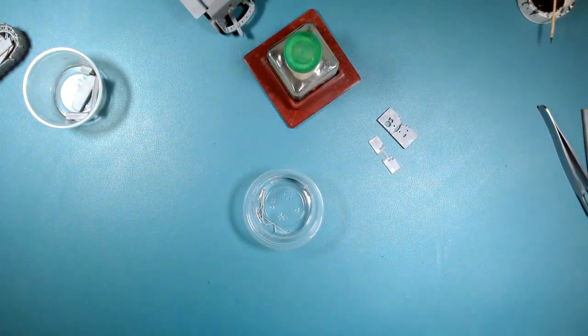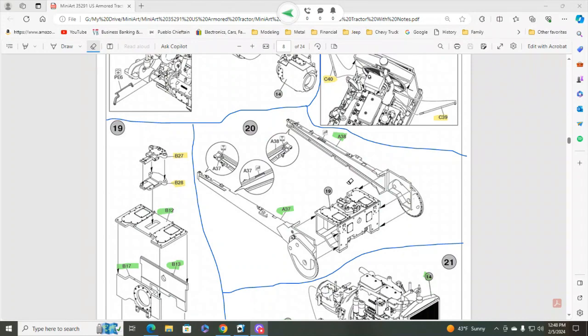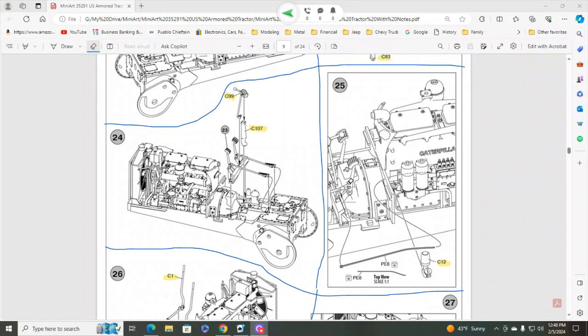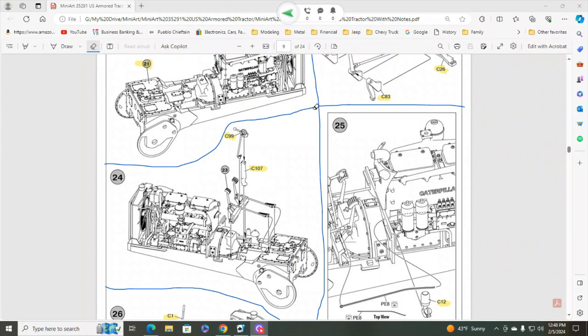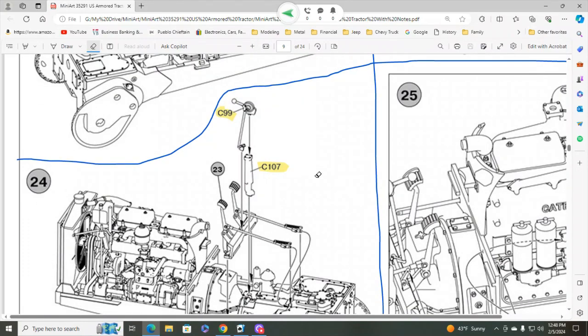Let me go to the instructions and see about these. Let's see here. We've got all this stuff here that needs to go on. And a couple of these are actually broken. So we're going to have to see what we can do with them. I just want to make sure that the floorboards fit okay. So we've got this. Let's see here. Okay.